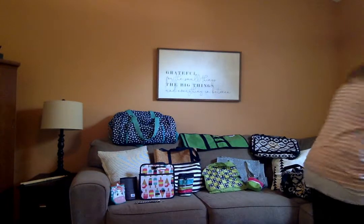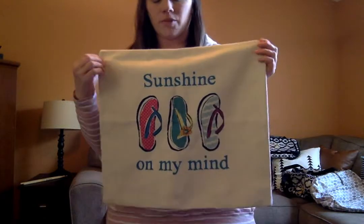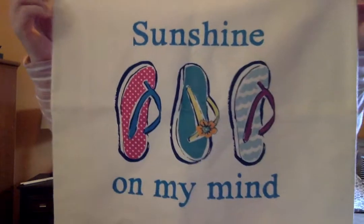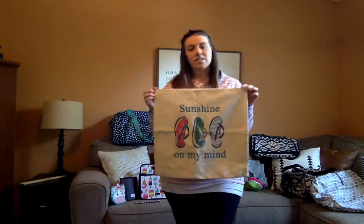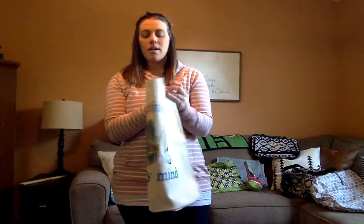Next up is the pillow cover. 31 does offer some home goods — I'll show more in another video. This pillowcase is customizable. This is an image they already have on the website, but you can upload your own images of children, pets, anything you want printed. This makes a really great gift — my mom would absolutely love pictures of her grandchildren on it. She could display it on the couch, or you can use it to personalize your house or change things up by season.